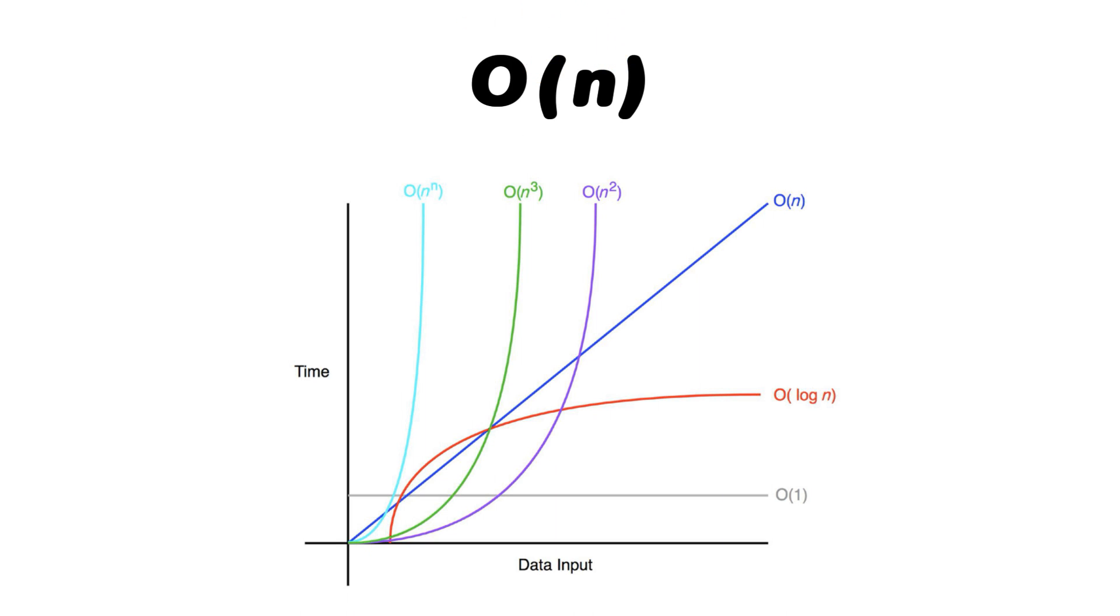And then we have O(N) which we have discussed already. And then you have the exponential time complexity. A good example for that is when you have a nested loop and that already indicates that you're doing something wrong. An algorithm which runs at this time complexity is not efficient. So you might want to consider a different solution to your problem. Once we will learn about the sort algorithms you will see that the bubble sort algorithm for example has an exponential time complexity.